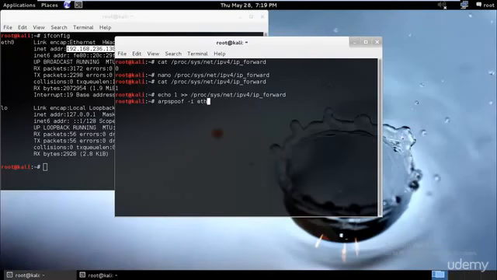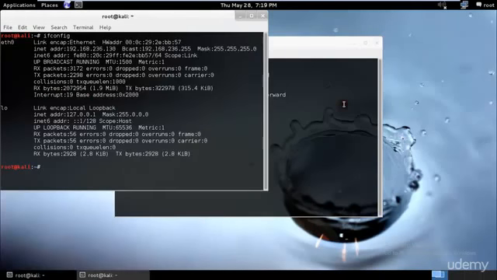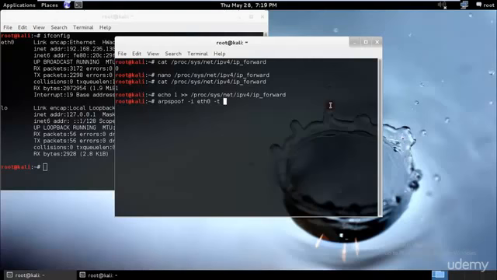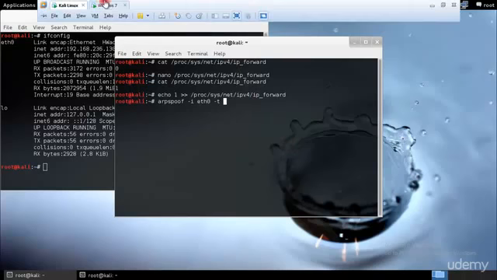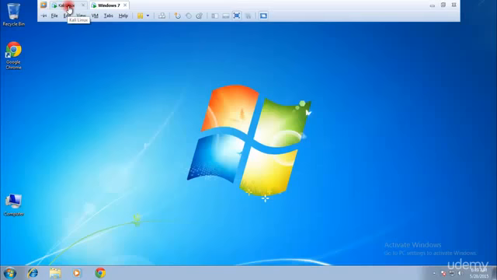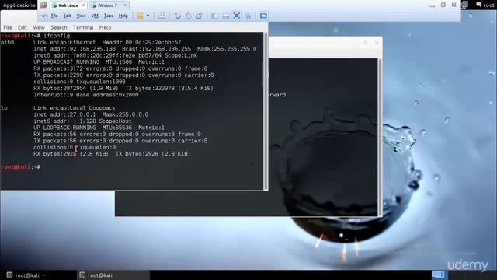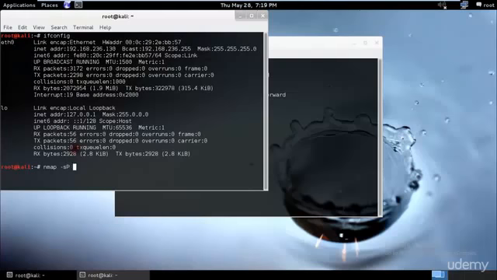First I need to type eth0 and -t. Now I need to type the victim's IP address, and make sure that this is the victim's IP address. I'm not DDoSing a target, so I don't need to insert my gateway IP address here. I need to write my victim's IP address. If you already gained access to a remote computer, then you would already know the IP address of the victim. If not, then you can type nmap -sP, and if you don't have your router's IP, I have taught in the previous tutorial how to check the router's IP address.